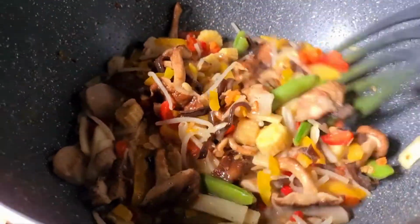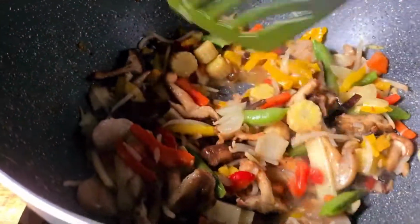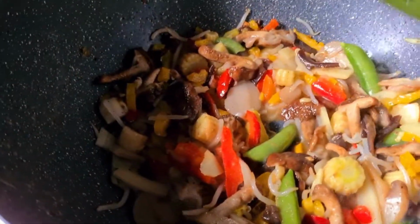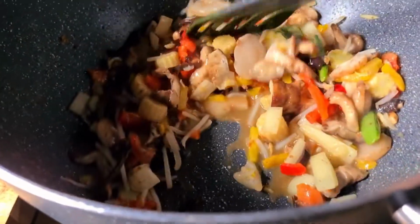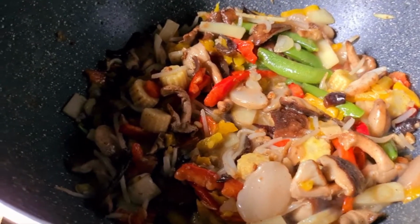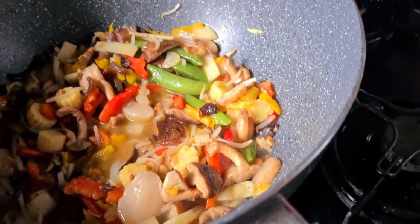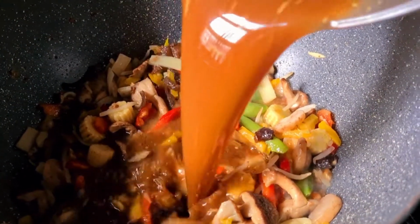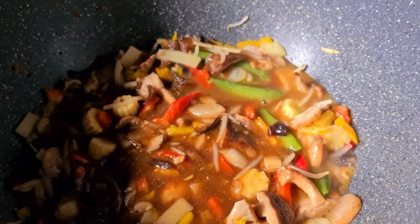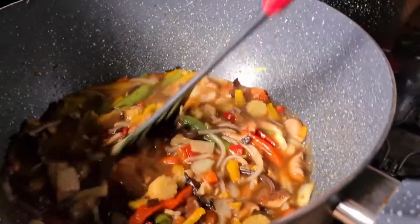I've added in 1 teaspoon of salt. I don't want to add too much because the sauces already contain salt. Now I'm going to add in the sauce. Let it start bubbling.